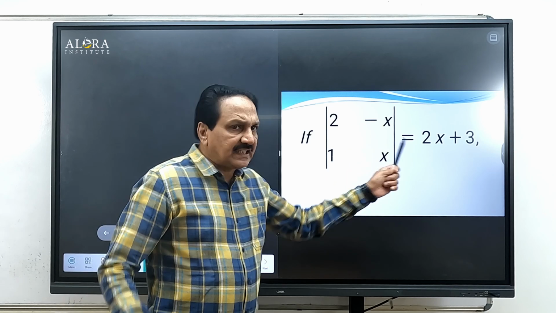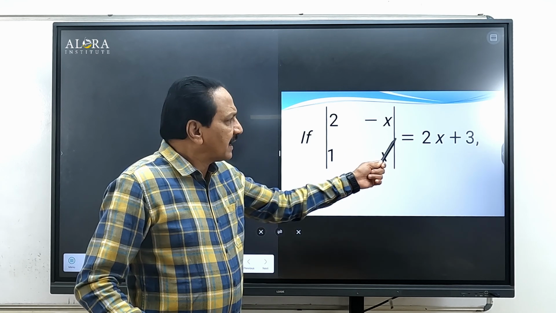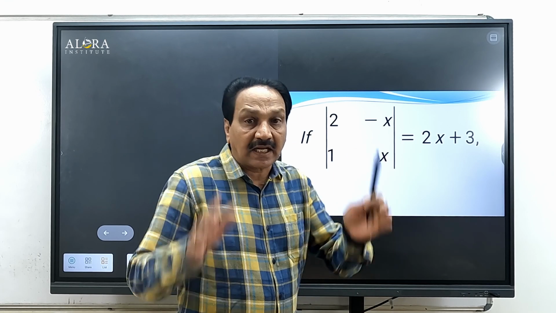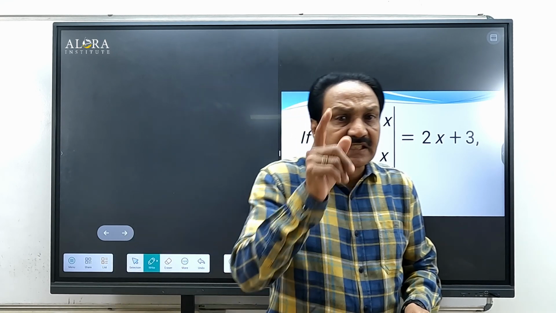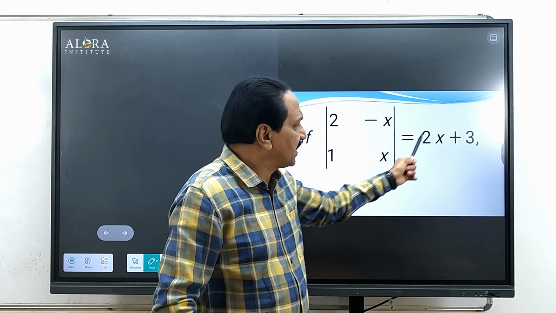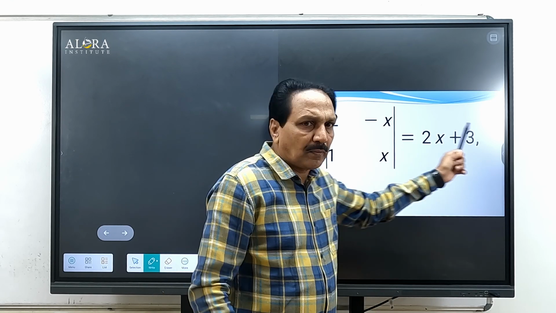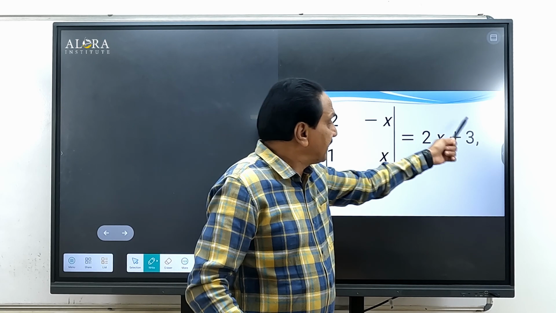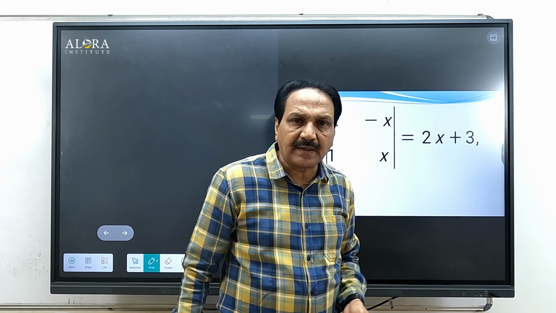What is the difference between this and the one which I have come across earlier? In the previous example, the RHS was 0. Here some other expression is there. Remember guys, the RHS need not be always 0. It can be any number. So this is equal to plus 10. This is equal to minus 25. It can be any number on the RHS, or it may be the combination of a number and the variable.